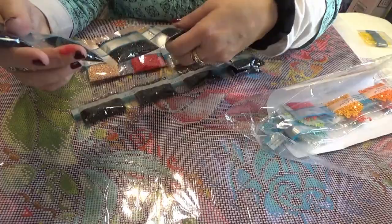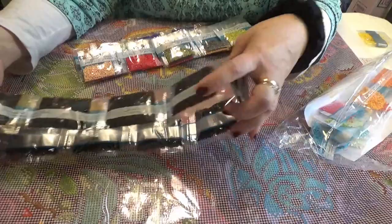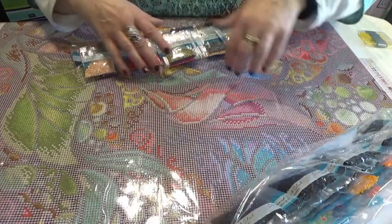A lot of 310s. This is a train of 310s, which is the black. 1, 2, 3, 4, 5, 6, 7, 8, 9, 10. Okay then, 10 packs of 310. You will see that it outlines. It's a thicker black outline that accentuates the colors very, very well in here. It just makes the rest of the colors pop.